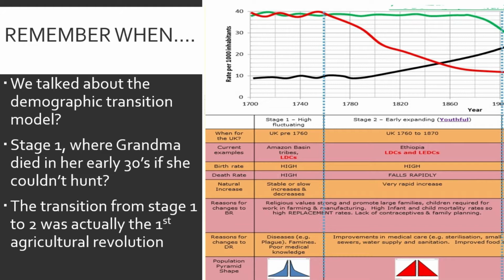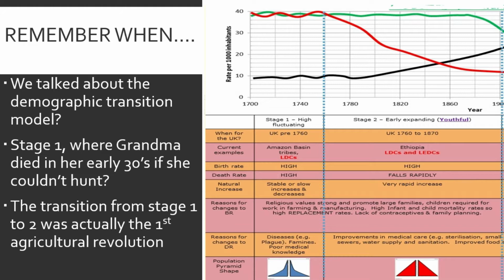So now go way back to when we talked about the demographic transition model. Remember, the demographic transition model has multiple stages, where you have stage 1, which we say no countries are in. And that's about hunting and gathering. And so you would only keep your population alive based on the amount of food that a person could catch pretty much on their own. There wasn't a lot of extra. So if grandma gets sick, she's going to die because she can't go out and catch food. She can't get the needed number of calories to keep her alive.